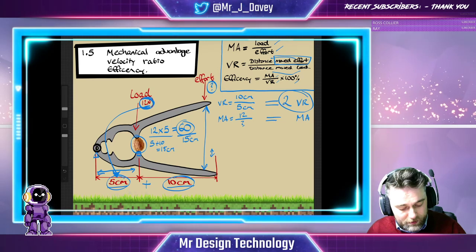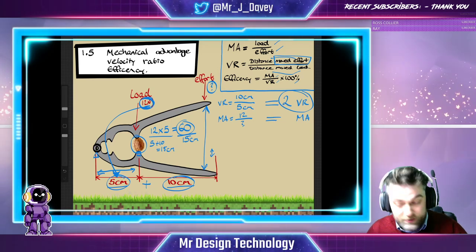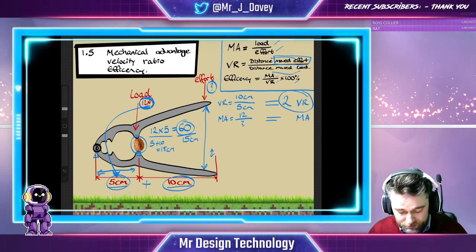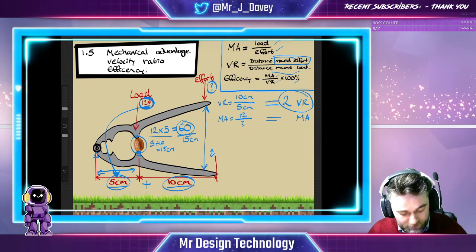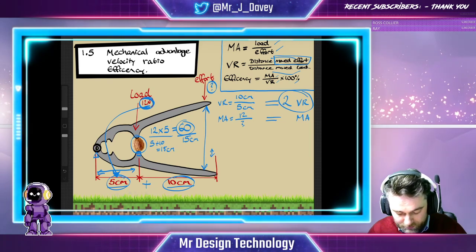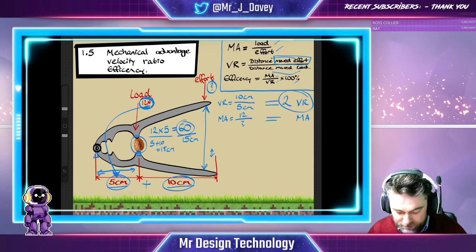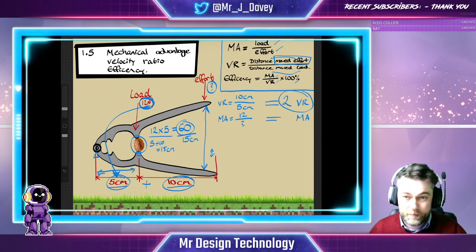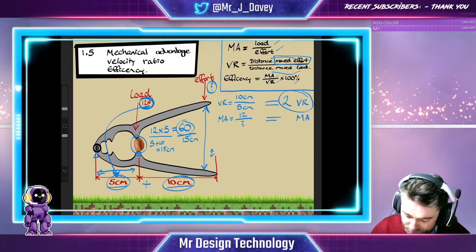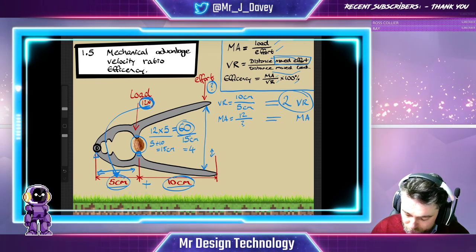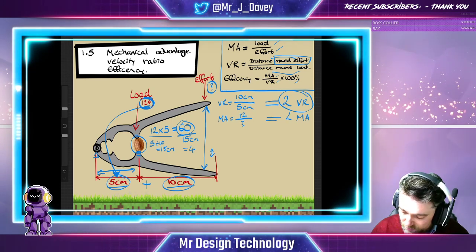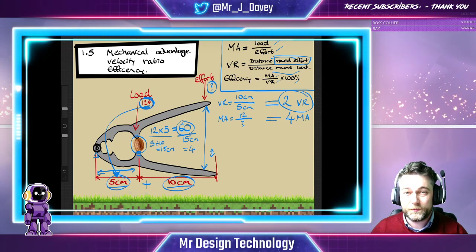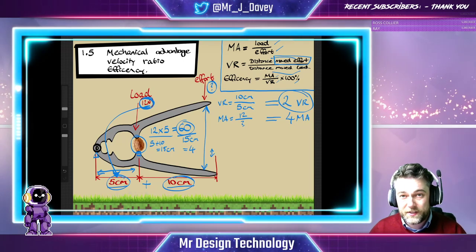Now, quite simply, we can just punch that into a calculator. So for you guys at home, if you need a little bit extra time, I can just do that now and give you that extra few seconds. 12 times 5 equals 60. I'm going to divide that by 15. It's going to give me my mechanical advantage. And what that will give us is 4. So our mechanical advantage ends up being 4. Hope you got that right at home.